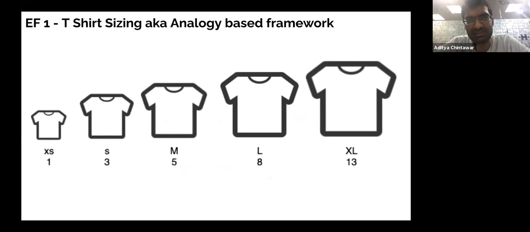I think this depends upon the type of startup you're working at. Whenever you are working at some place or you intend to join a new place, always benchmark the company. Are you a pre-Series A startup, a Series A company, a Series B, a Series C? Are you big enough, a unicorn, decacorn? That way, you are always aware of the level of maturity of engineers and product people around you, and that actually helps you to choose the right framework.